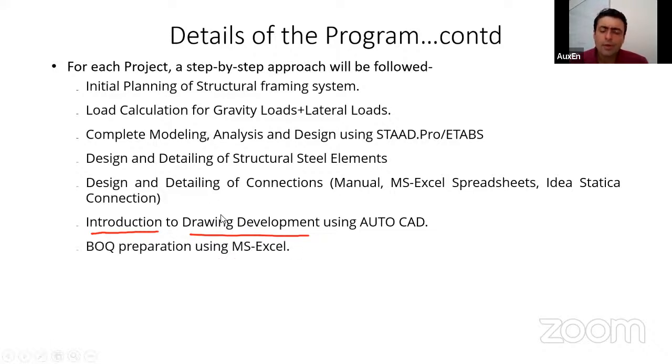Then BOQ preparation. Preparation of BOQ in steel is quite simple. It's not as complicated as you find in RCC, because in RCC projects, there are a lot of items that you have to keep in mind when it comes to preparing BOQs. But in steel design, the BOQ preparation is simple. Then we will also understand how to prepare design calculation reports, because as structural engineers, you are required to submit calculation reports also.